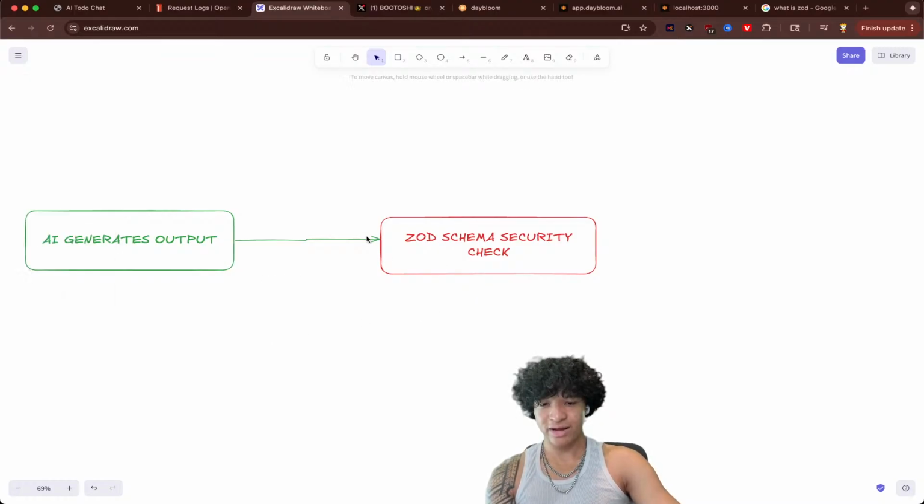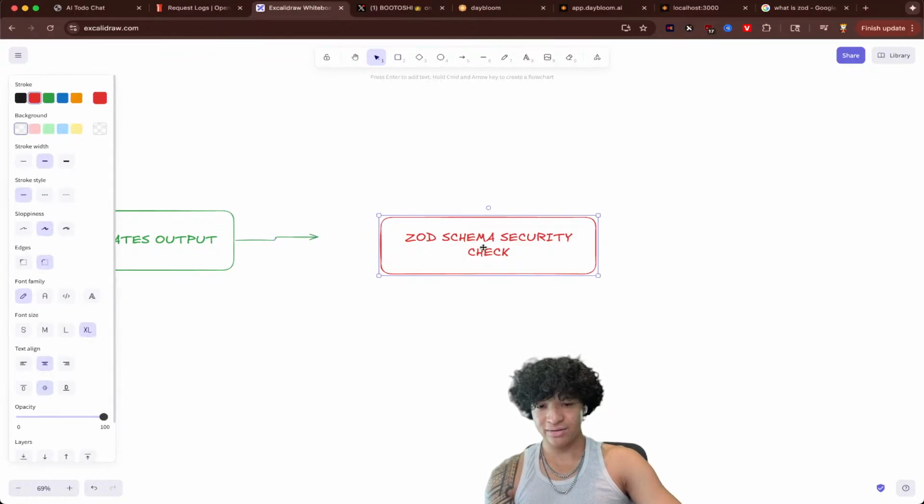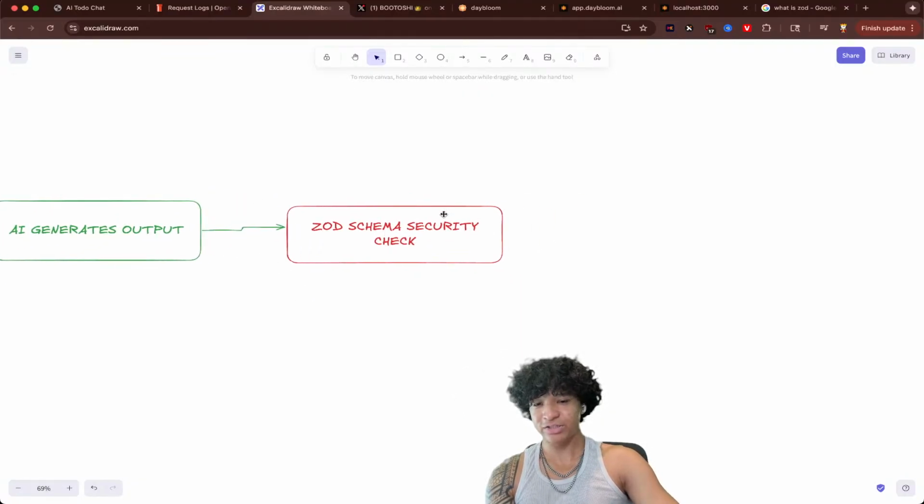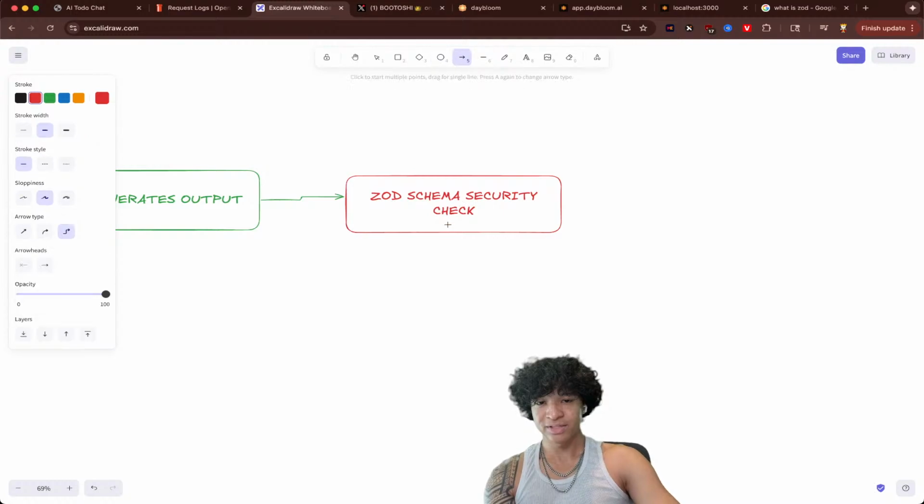To make sure that, hey, the AI just output something for our app. Make sure it goes through the security check. If it fails, right? So let's say that the output failed.